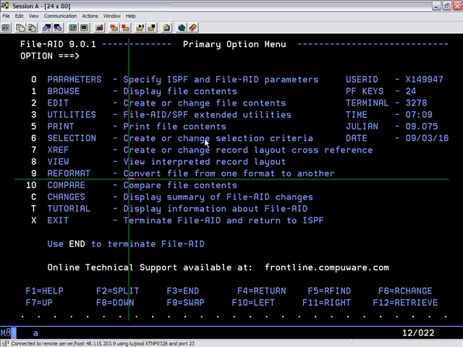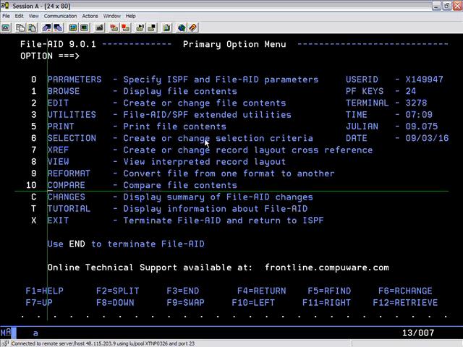So for example, if you have a file FB, and you want to convert that file to a variable block length, then you can go for this command. So option 10 is to compare two files. This is similar to our 3.13 option, but this has extended facilities. You can mention how you want to compare, like based on sort keys or one-to-one compare, and you can even compare based on some selection criteria.